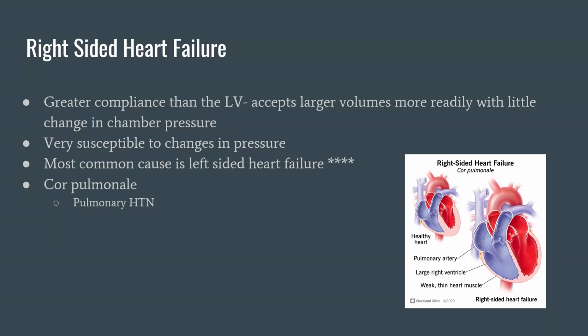So acute PE, pulmonary hypertension, which has 5 classes of its own. We're not going to go into that right now, I think we go into that later. And this is extremely difficult to treat because it's very susceptible to pressure changes. So if you diurese them too much, they can tank. If you put them on guideline-directed medical therapy, which is all blood pressure medications, right? It's all the GDMT. That could lower the blood pressure and then they can tank from that. So this is very tricky to treat and doesn't really have a great prognosis when someone develops right-sided heart failure.